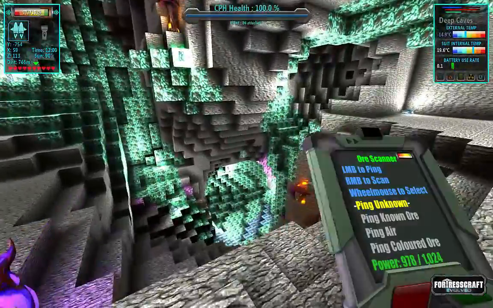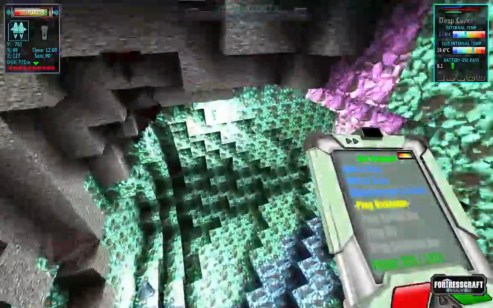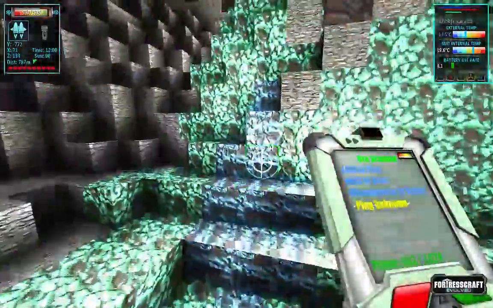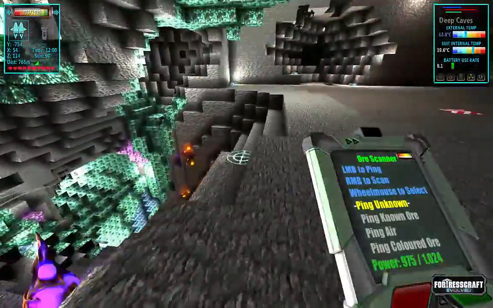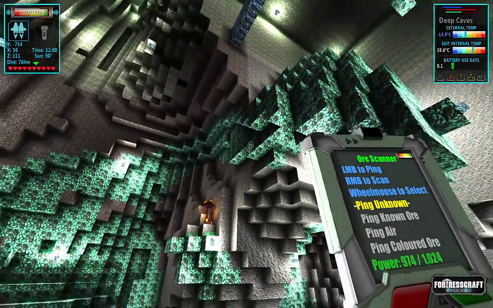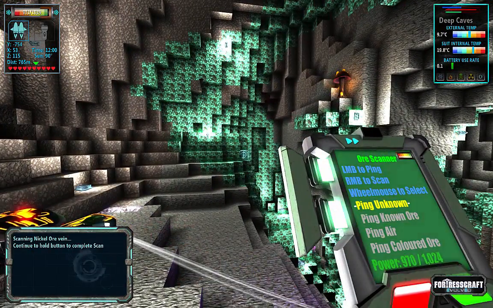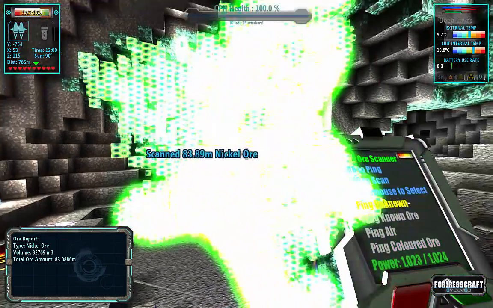Look at this vein of ore. I mean, it goes all the way down into here. There's this cave of nickel in here. And this maxes out the scan. So this thing is bigger than the 32,000 blocks that you are allowed to scan. So it's bigger than the 84 million vein size that is the max.